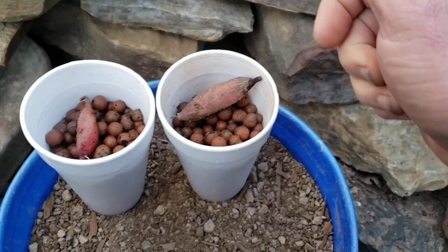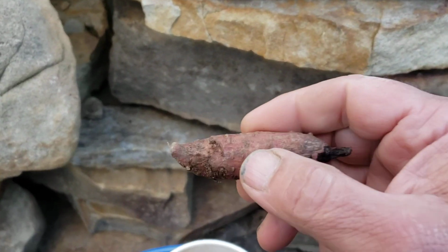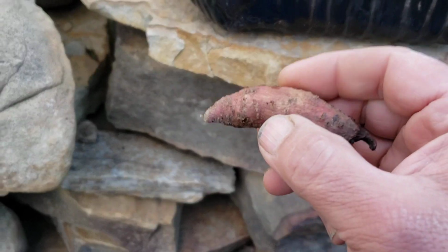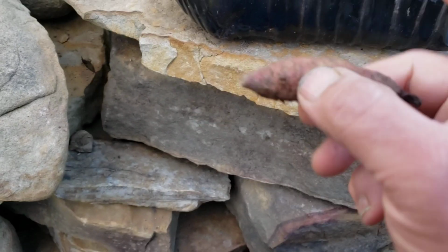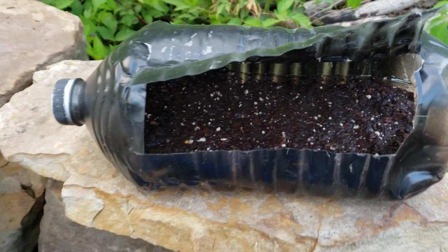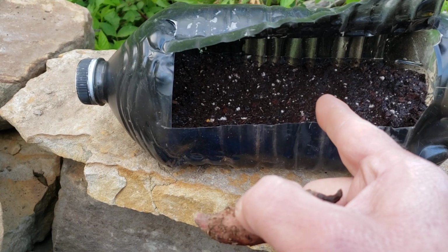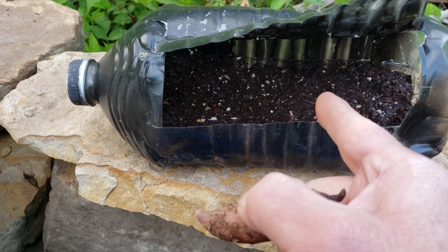I've got it. I'm going to do you a favor and show you this best way to start your sweet potatoes. Okay. The best conditions for starting sweet potatoes is a warm, humid environment and dark. What have we got here? That bottle was spray painted black. Inside there, I have that potting soil. It's sterile potting soil. I've added spring water to it.